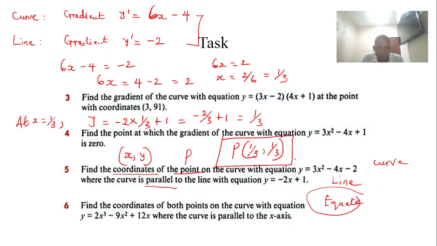Final answer. So this means that at this point, the curve and the straight line have the same gradient. They are parallel at this point. Yes, very, very important. All right. So now please pause the video and solve question 4 and 6. Okay, you can do them. Apply a similar method. Okay, you get them right.